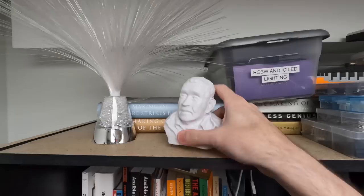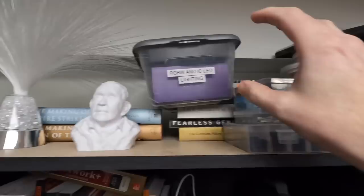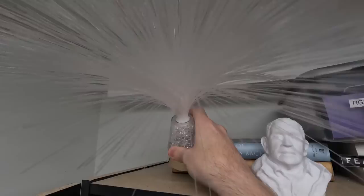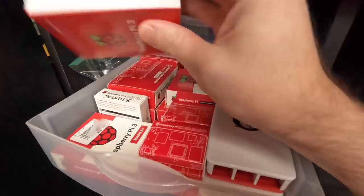Then I have some books up here — there's my Grandpa Newman. There's a video about him that nobody watched, but it was a fun video about 3D printing and scanning. Here's DuPont connectors — I hate DuPont connectors, you'll find out why soon. Here's some lighting supplies. And this guy has never made it in a video yet — I bought it for a video I still have yet to make. It turns on and look, there's pretty lights.